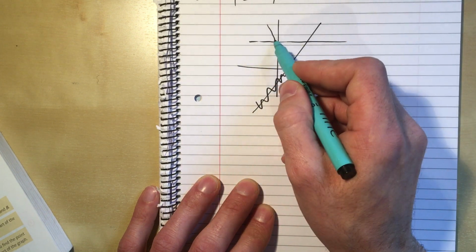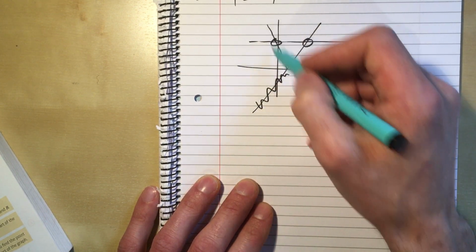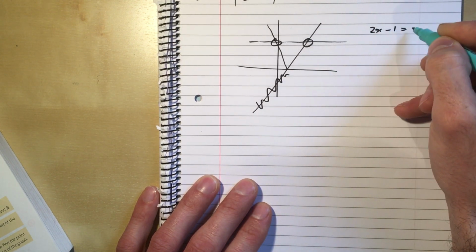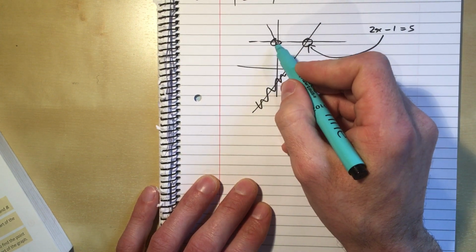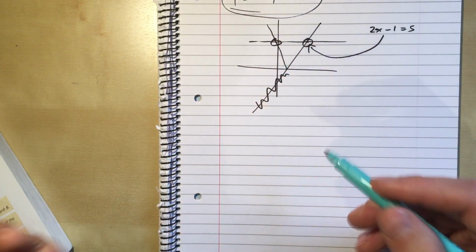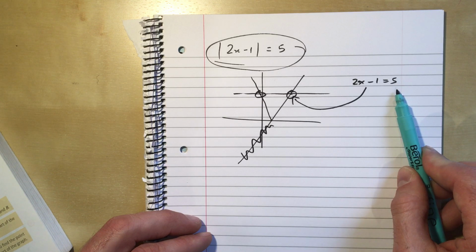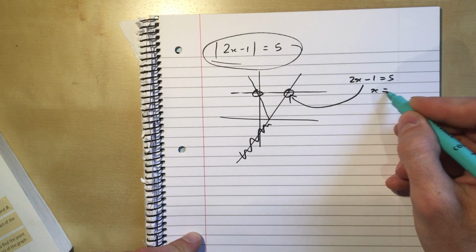Well, there's 5 on the y-axis, so we've got these 2 points here, okay? Now, what are these 2 points here? Well, this is the line 2x minus 1 is equal to 5. That will give me that solution there, but this equation has two solutions, these two here, and I can see that because I sketched the graph. This solution is the solution to 2x minus 1 equals 5, and that's easy enough to find. We've been able to do that for a long time, so we're going to get x equals 3 there.